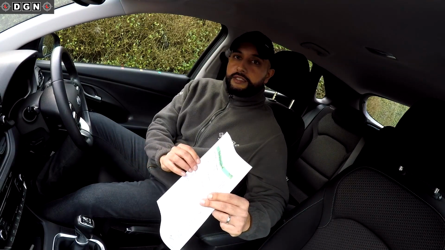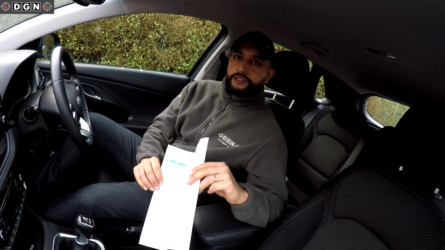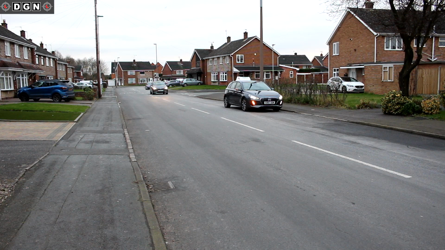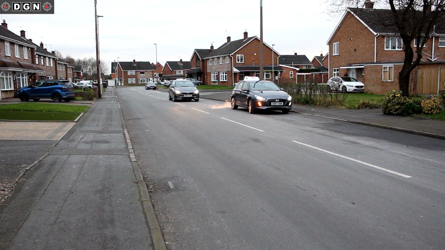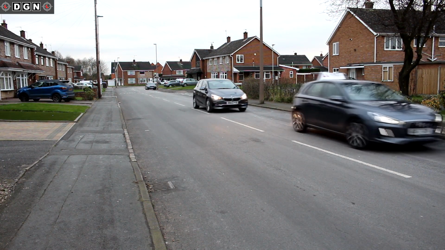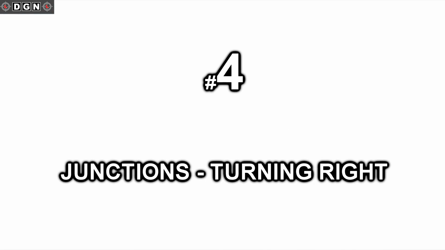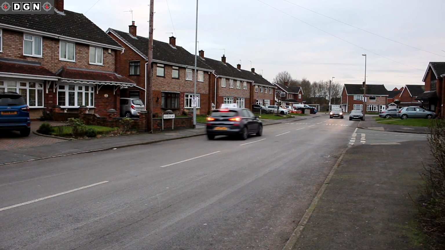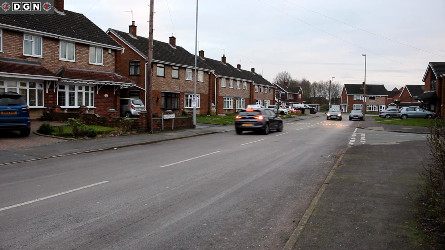Right, now let's show you the top 5 driving test faults. At number 5, we have moving off safely. This would be when you've decided to move off and obstructed another road user and caused them to slow down. At number 4, we have junctions turning right. This would be not assessing the speed and distance of the oncoming vehicles and cutting across their path and causing them to slow down. Also, be careful not to miss suitable gaps.